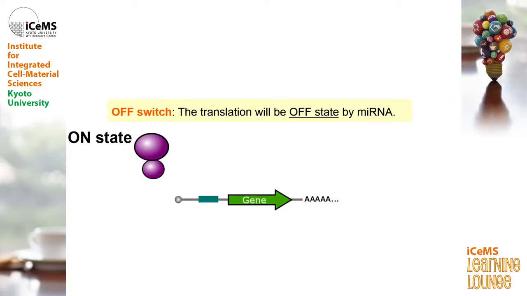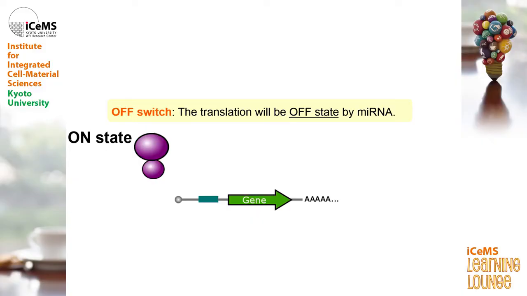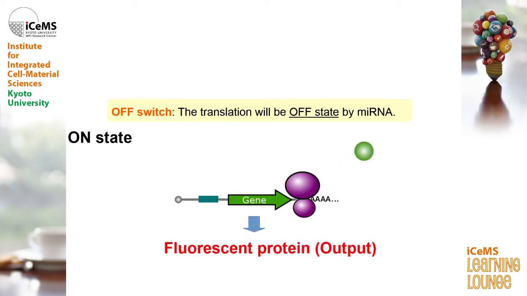Our microRNA responsive switch is very simple. We just inserted a microRNA complementary sequence into the messenger RNA. This microRNA responsive switch has a mark of messenger RNA and an encoded gene. So we usually use a fluorescent protein as the encoded gene. This microRNA responsive switch can be translated by the ribosome, and produce a fluorescent protein, resulting in the change of the color of the cells.